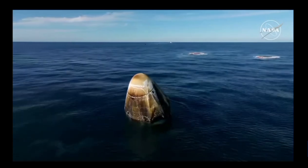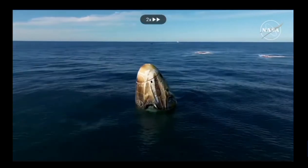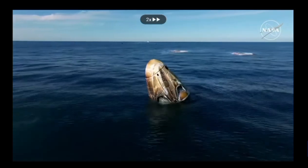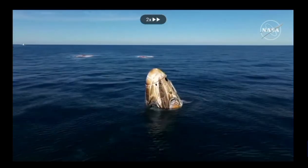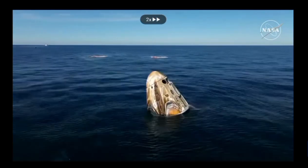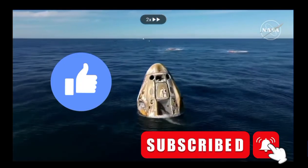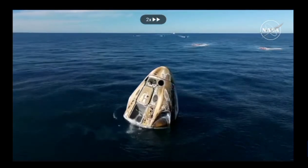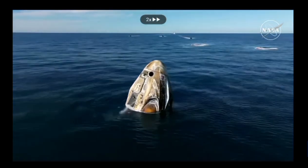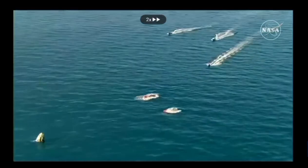It's going to take about 30 minutes for the recovery team to reach Nick, Sunny, Butch, and Alexander, who are still seated and secured inside the Dragon spacecraft. On your screen you can see the thermal protection system — the TPS. That Dragon capsule was pristine white before it departed the station; you can see how the re-entry phase and the thermal protection system did its job. That bucket area beneath the side hatch is where the main parachutes were stored — the panel that protects them was still intact at departure, as were the panels enclosing the drogue parachutes.